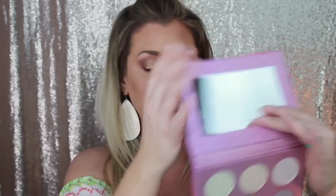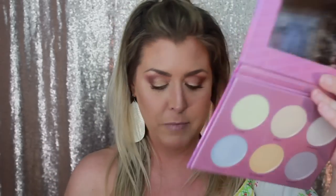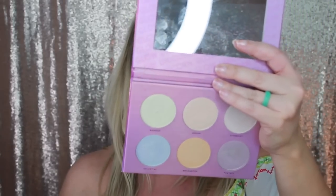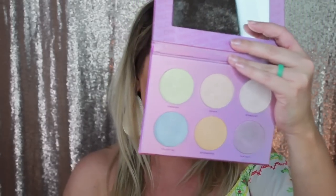I was checking out how many grams, ounces, all that good stuff is in them, and this one from FaceCandy has 0.16 ounces and 4.5 grams. And as I'm looking at the Anastasia one, as far as the weight goes, it's 4.2 grams, 0.15 ounces. So it does look like you're going to be getting more in this one.